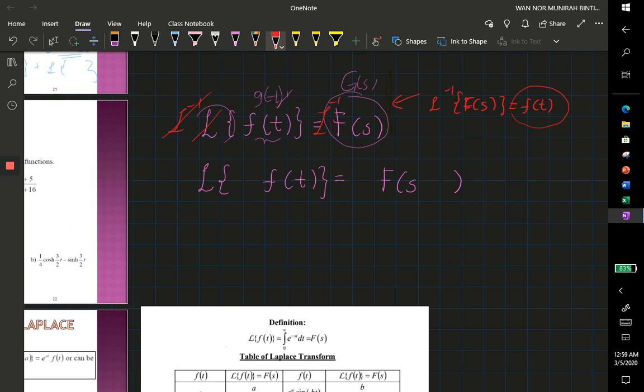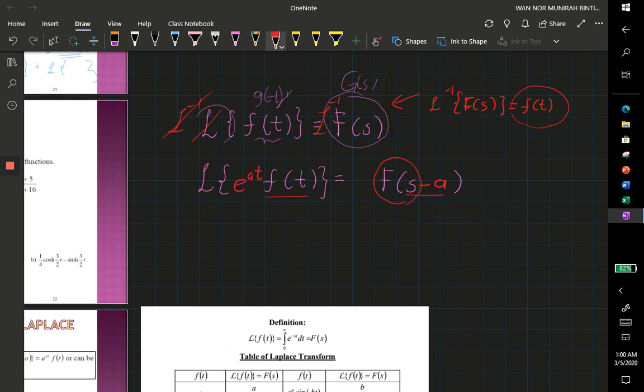Next we proceed to the property of the Laplace transform, which is the first shift property. You are given f(t), and f(t) is multiplied by e^(at), so e^(at) f(t). Then the solution is no more F(s), but the solution is F(s minus a). Firstly, you need to find out what F(s) is first. Then your solution is F(s minus a). Whenever you find s, you must replace s by s minus a.